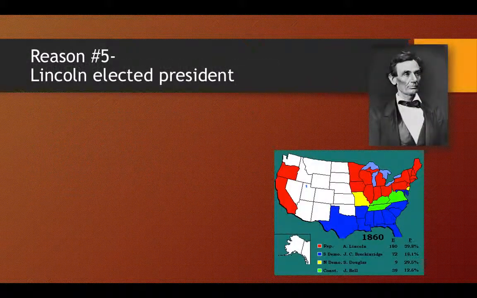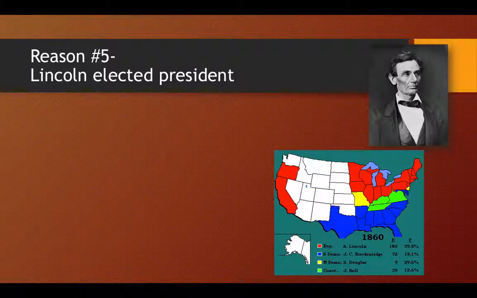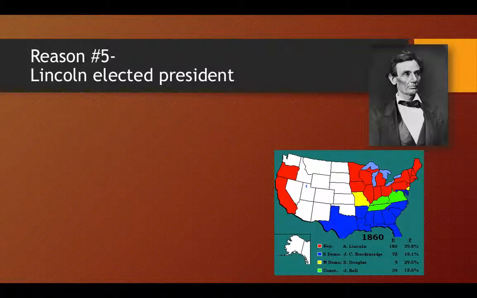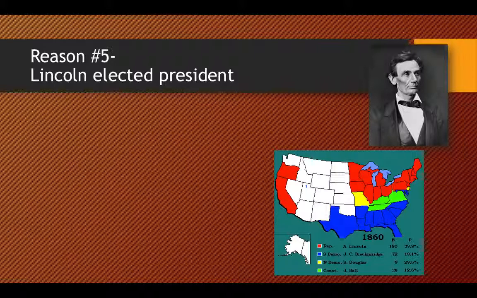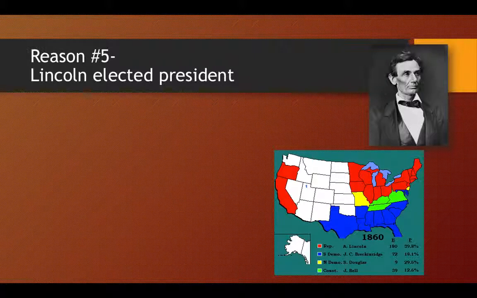Here I've got a picture of Abraham Lincoln, but I've also included a map of the 1860 election — the election that got him to be President of the United States. The red states are the ones that he won. The blue states, the green, and the yellow are states that he did not win. And you can see all of his victories come from Northern territory — he wins absolutely zero states in the South.